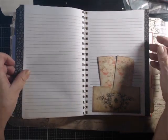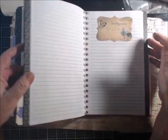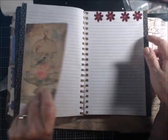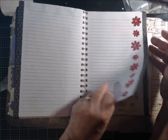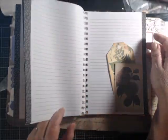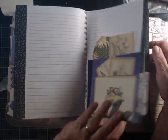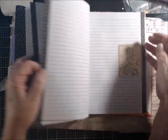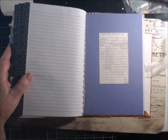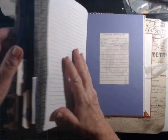And it's basically the same all the way through, just pockets and tuck spots and dividers, and some pages are blank, some are decorated different ways. This is another flip out. I probably should have glued some pages together, especially when I was doing flip outs and such. But I'm trying to finish up a lot of unfinished projects I have around here. And this is all blanks, and then I just laid down cards and decorated some of the pages, some of my blank. And the very last page, I have the altered library card that has some purple flowers on it. And that's it for this journal.